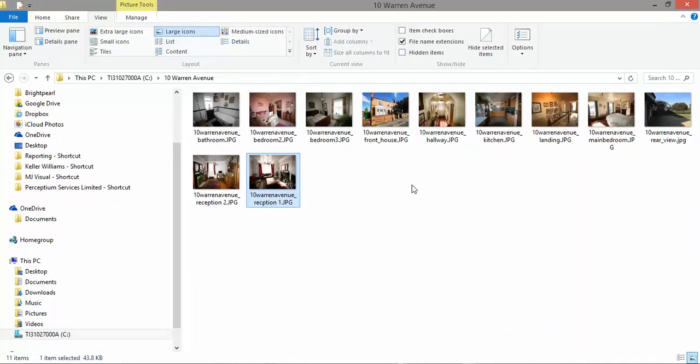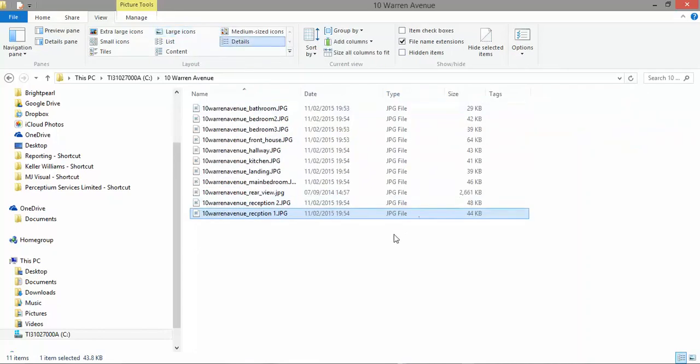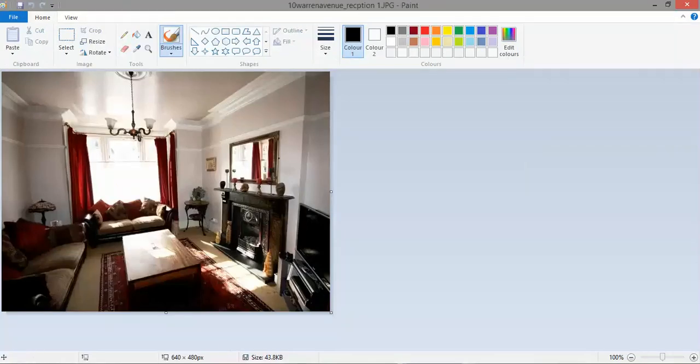Now that I've renamed all of my images, let's deal with any that are too large. Go back to the details. First of all, I'm going to open one of the smaller images, and we can see at the bottom that it tells me the size in pixels. This one is just above the minimum of 640 by 414.